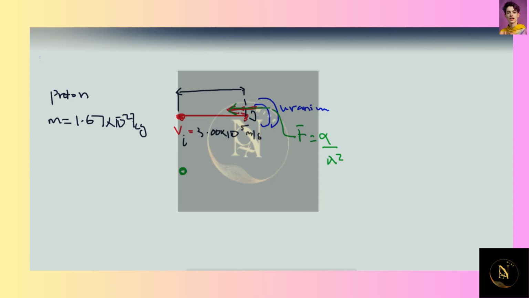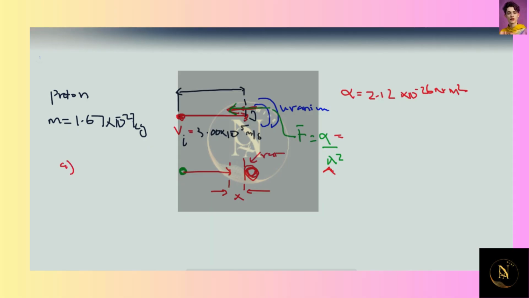So think about the proton coming this way, and then it doesn't get to the uranium. Assume this is the uranium, and so there's a distance x between them. This is x, and that's what this x stands for. The alpha itself is a constant with its own value. Alpha happens to be 2.12 times 10 to the negative 26 newton meter squared. And the uranium nucleus is at rest, so it's not moving.